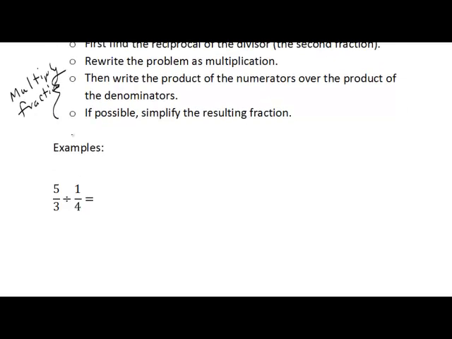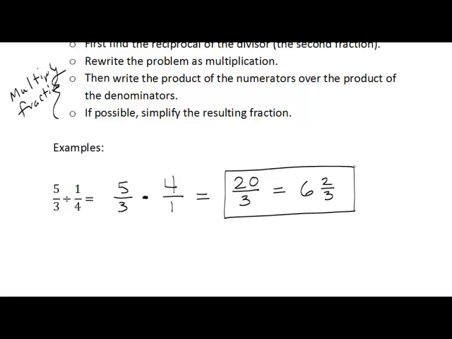So let's look at this first example: 5/3 divided by 1/4. We rewrite the first fraction, the dividend, and don't change anything. We change the division symbol to multiplication, and we invert, or find the reciprocal of, the divisor, the second number here. So there we go. These two problems are equivalent: 5/3 divided by 1/4 and 5/3 multiplied by 4. We multiply our numerators together and get 20, and we multiply our denominators together and we get 3. There's no way to reduce this. We don't have any common factors in the numerator and the denominator, but we could change it to a mixed number if we want. 3 into 20 goes 6 times with 2 left over, so 6 2/3. There is the solution to this division problem.